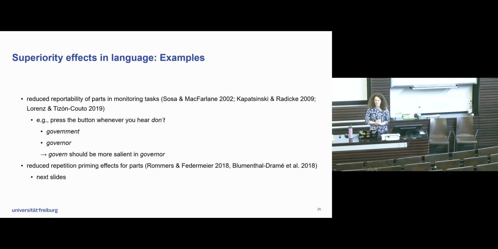It is possible to conduct button press experiments, monitoring experiments, where you have people listen to text or to speech, and you ask them to push a button whenever they hear a certain cue, for example, govern. This hasn't been done with government and govern, but with other lexical items. And it turns out that when something is represented as a chunk, people are slower to say, yes, I've heard it. I've heard govern, for example, okay? Because the parts are not separately accessed. Another test that you could run would be a repetition priming study.